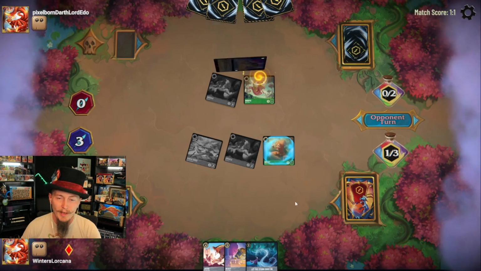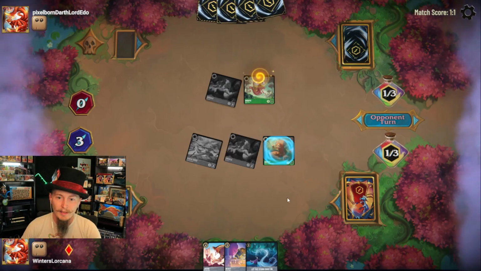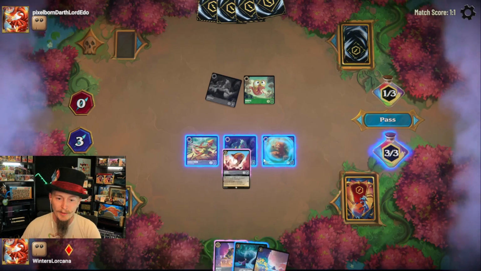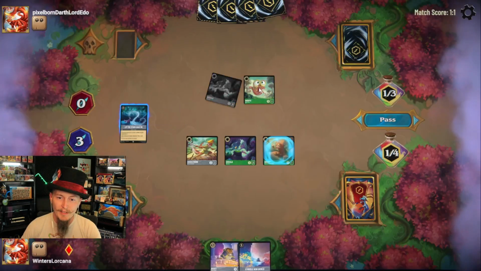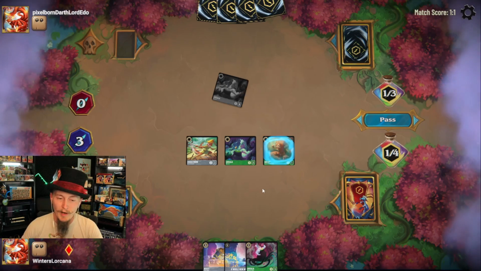Discarding the Mother Knows Best. Inking a Beast. Passing turn, nothing else you can do. Very unfortunate, but I have to take out that Morph. I could have kept Beast, because I could get my ink here. Or, Jafar I meant, rather.